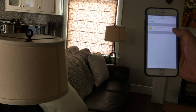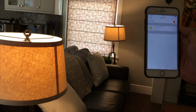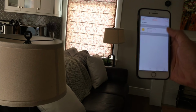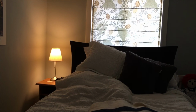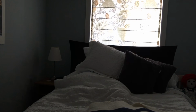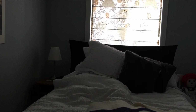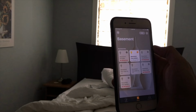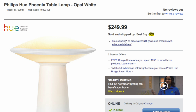Another example would be lamps. Putting a smart bulb in the lamp is a neat idea as long as you never turn the lamp off. This might be okay for lamps in the living area, but how about your night lamp? Isn't it easier to turn your lamp off physically instead of fumbling with your phone or tablet? If you turn that lamp off automatically, you can't remotely turn it back on. There's no power to it. It needs power. If you really wanted to solve this problem, you could replace your nightstand lamp with a $250 Philips Hue Phoenix. That sounds like a reasonable idea, right?